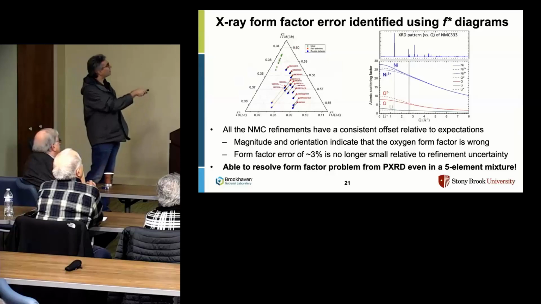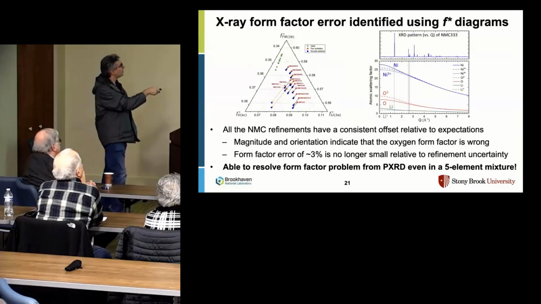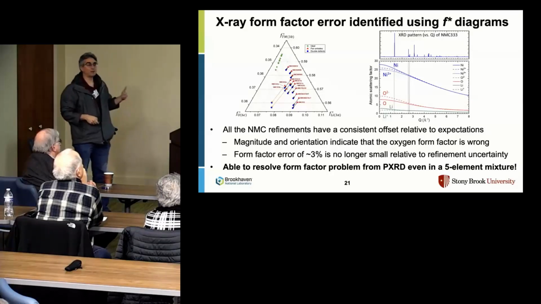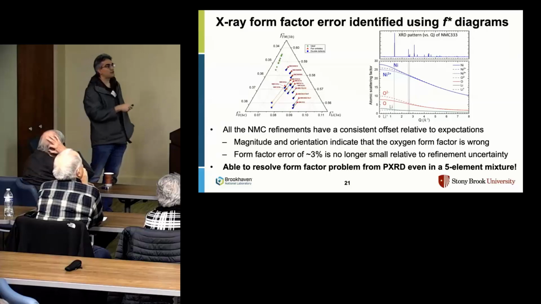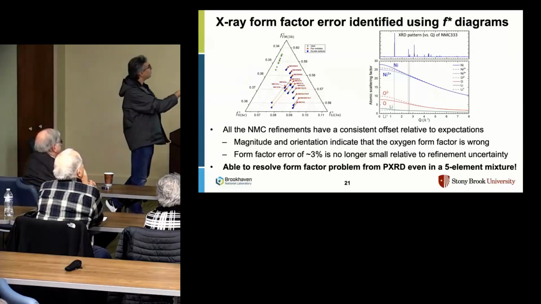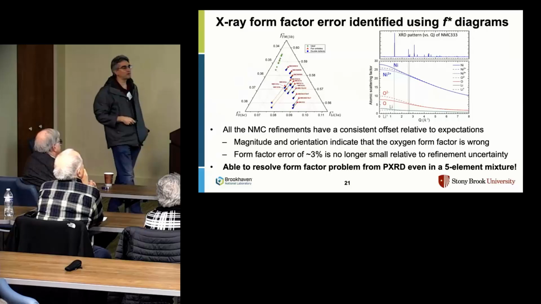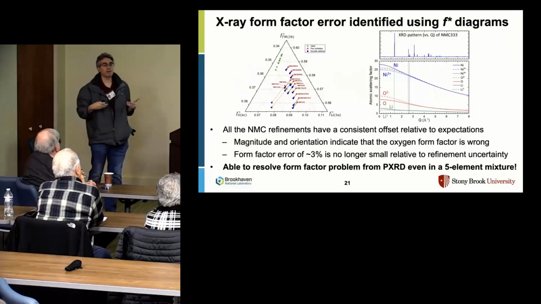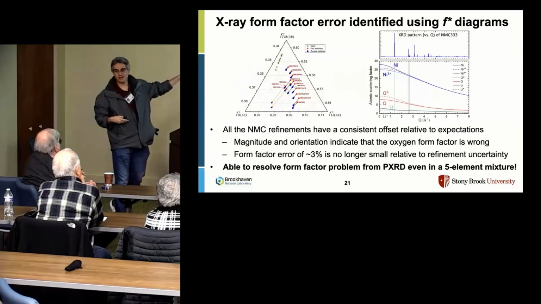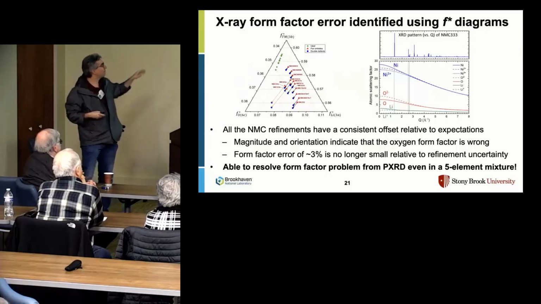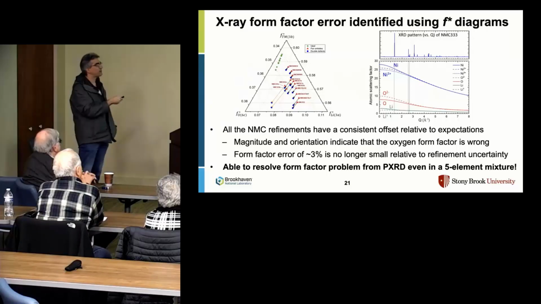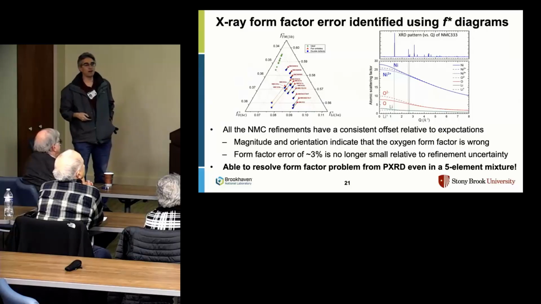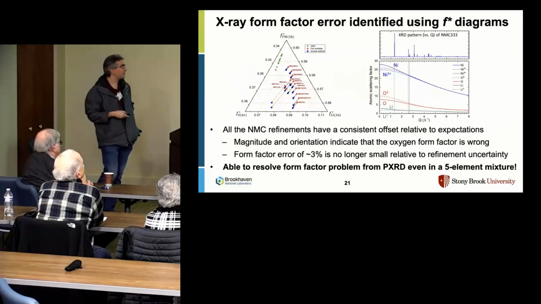If we look at all the X-ray samples, ignore these two, which had two defects, not just one, but all of these, if we plot them on the F-star diagram, we can see that not only do they all have a similar magnitude of defect, but it points in about the same direction. Each defect has its fingerprint. This points to the oxygen corner. We need to make the oxygen about 2 or 3% more occupied to fit the problem. That's not happening in the material. This is a problem with the X-ray form factor, just like we saw in single crystal data, thanks for the nice refinements, Bob, in lithium iron phosphate. But this is a traditional oxide without the phosphates, without the oxoanion groups, and we're having exactly the same problem. So this problem is probably there in every other oxide compound that people have studied by X-rays.